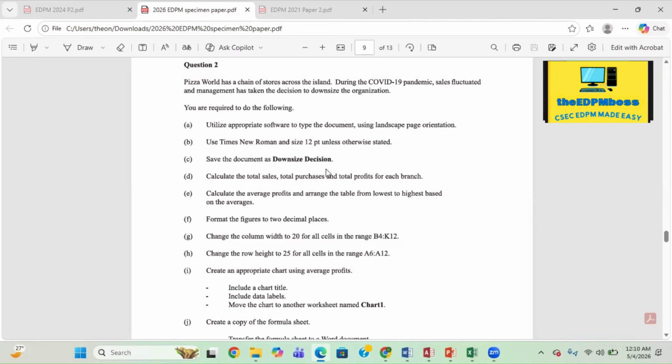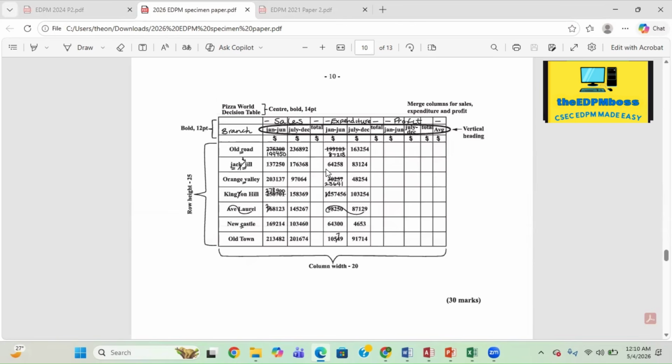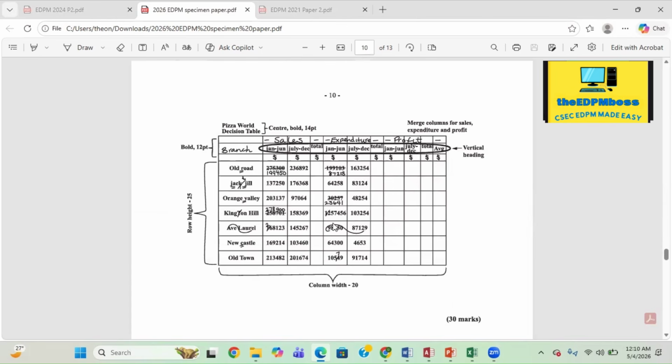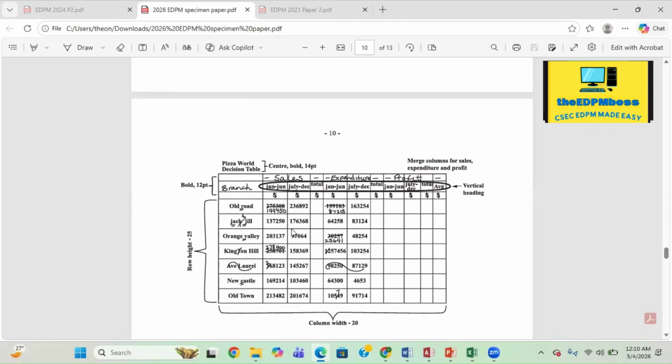So let's look at the table itself. This is what you're expected to do: create this table, following all the necessary instructions. I've already typed in these figures, the information displayed here.